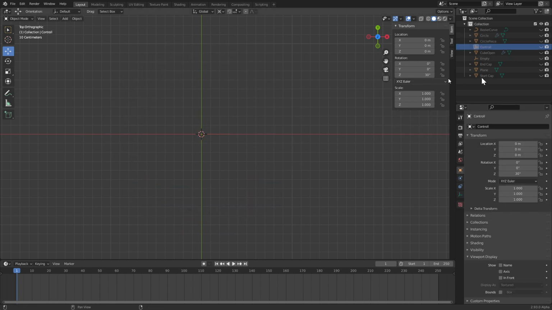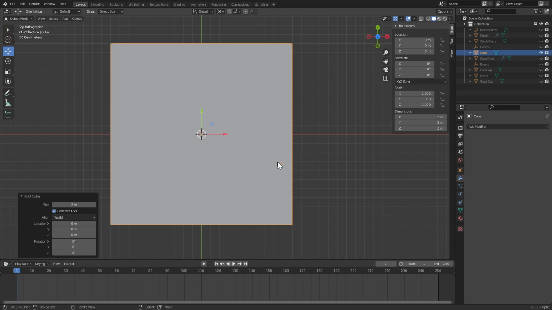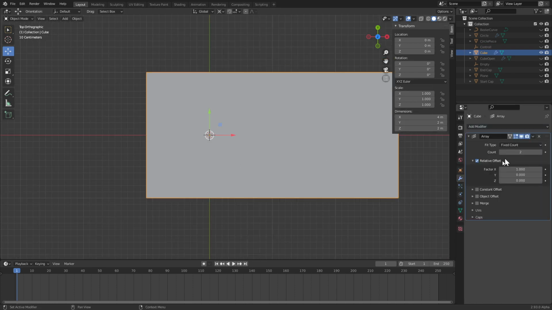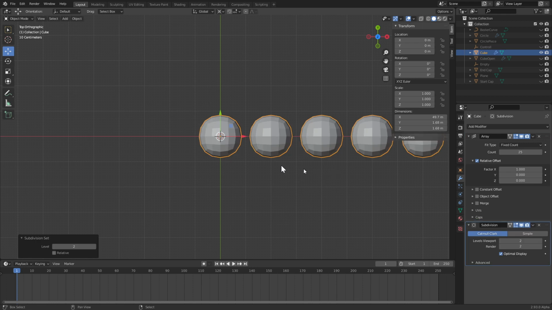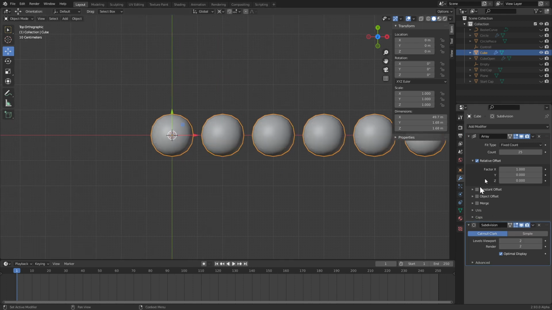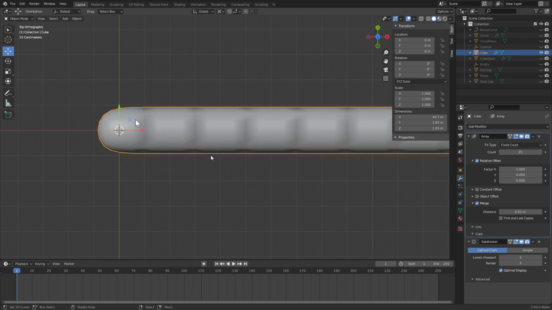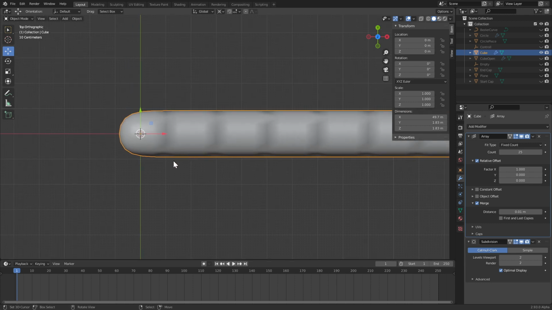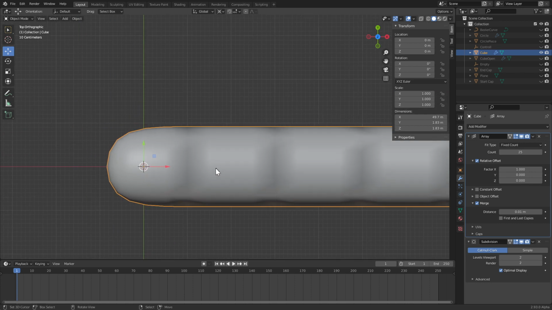Let's create the cube again, add a modifier, array modifier again, increase the count, add the subsurf modifier, shade it smooth, and click on merge because I want to address this issue. And we have these strange black lines, and they are of course a normal issue. And by normal I don't mean usual, even though it's a common occurrence. The normals in Blender are what's pointing away from individual faces. If you want to know a lot more about normals, go ahead and check out our book.